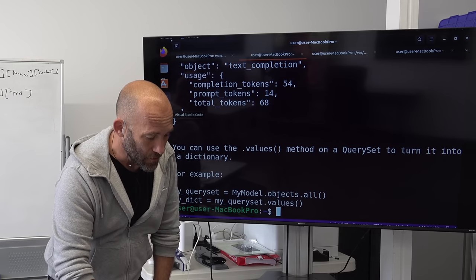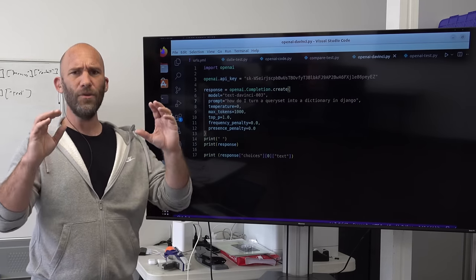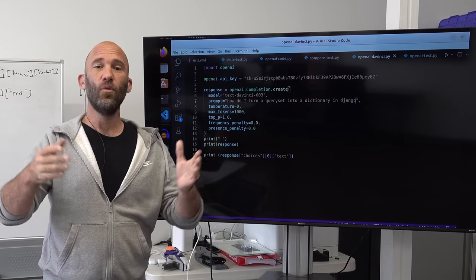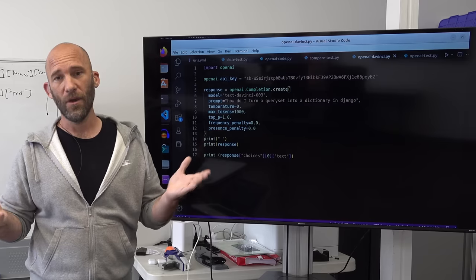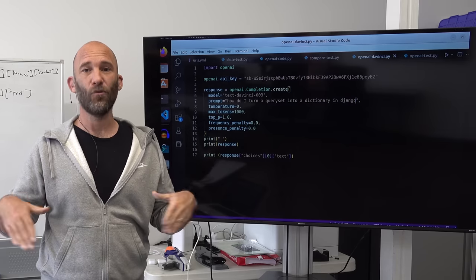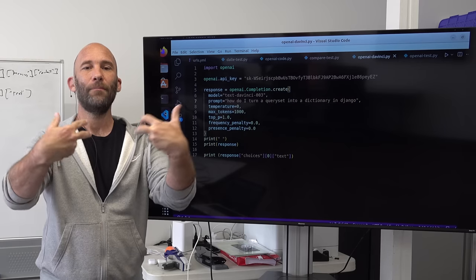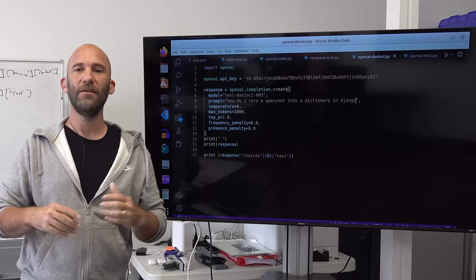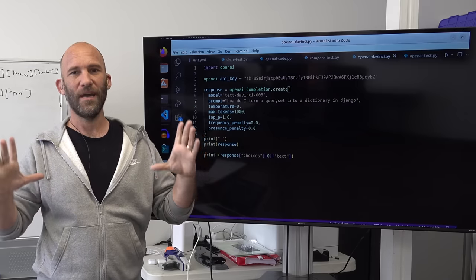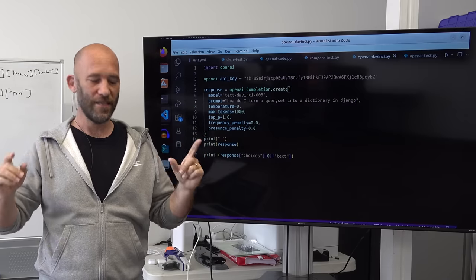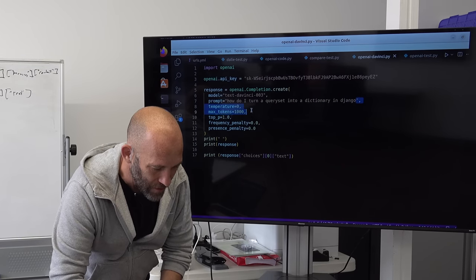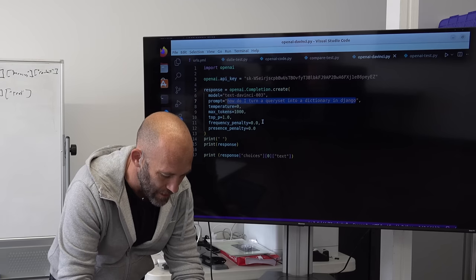Now, one of the things too, which is cool with this, is that you can actually tell it to format the text in HTML. So one of the uses for ChatGPT is to automatically write blog posts or write articles. If you get back pure text, one of the problems is that a web browser doesn't print out pure text most of the time how you want it to be printed out, right? You need the HTML tags. So what's kind of cool here is you can actually tell it to do something with HTML tags.